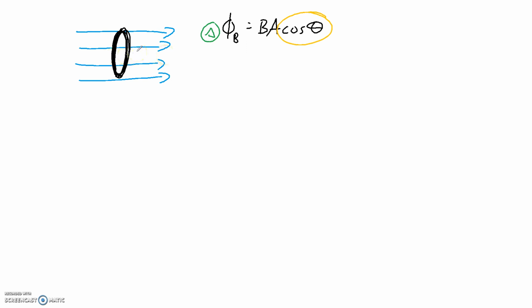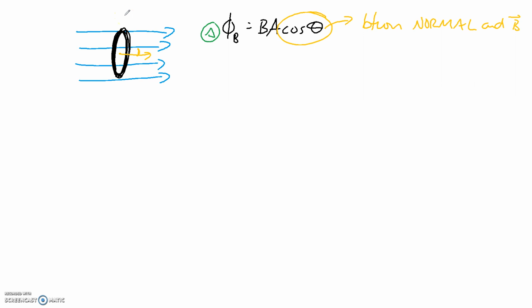But that doesn't make any sense because just looking at the picture, you can see there's lots of flux going through it. And that's because the angle isn't measured between the coil and the field. It's actually measured between the normal to the coil and the field. And that little angle right there is 0 degrees because they're parallel. So you've got to be a little bit careful because that angle is between the normal to the area and the actual magnetic field itself. And of course, in this diagram, the angle would be 0 degrees, and the cos of 0 degrees is 1, which means there's maximum flux. And this picture definitely has maximum flux going through it.